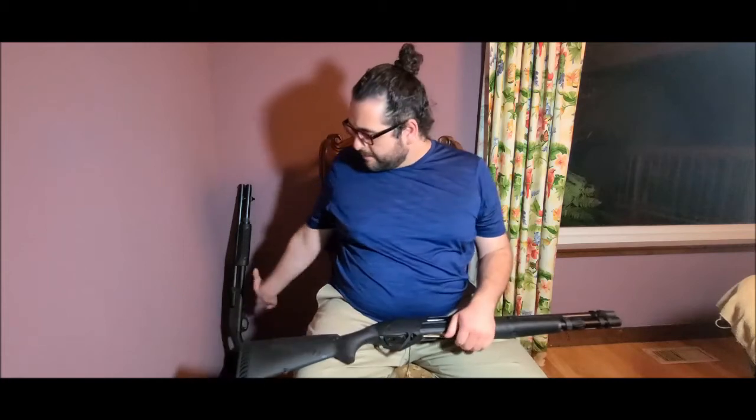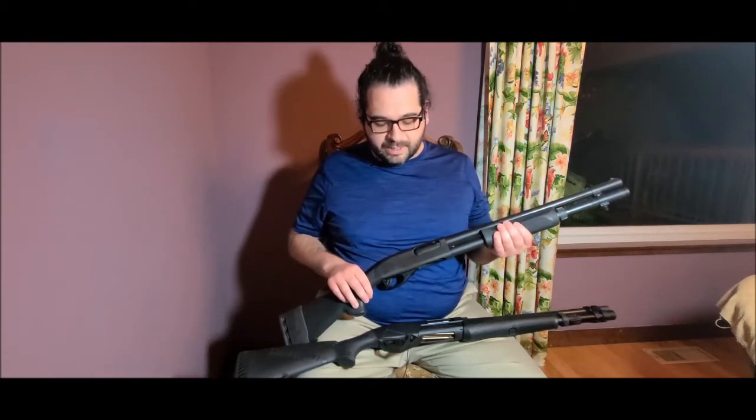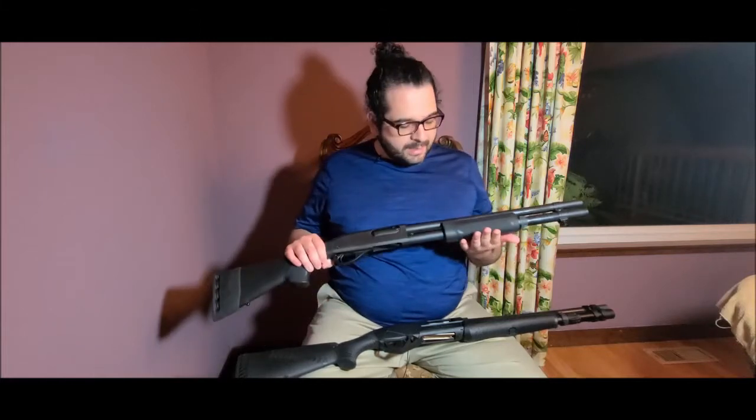You probably see back here we have a Remington 870. This one started life as a hardwood home defense model. What that means is it is an Express model, so it has the Express finish, the Express controls and the Express parts on it. But it did start with some wood furniture, so the stock and forend were wood at the beginning. This one came from the factory with an extended magazine tube. So this is going to be our comparison.